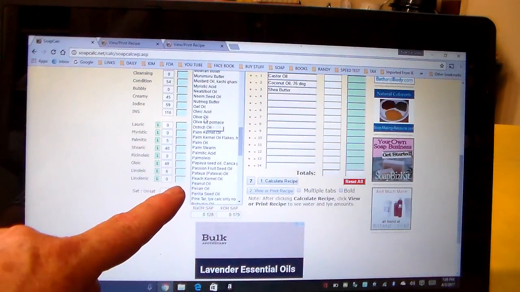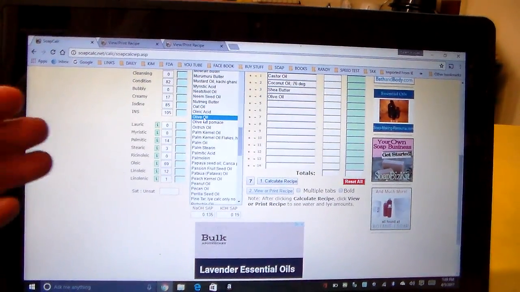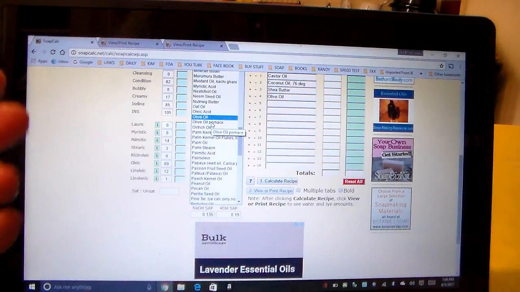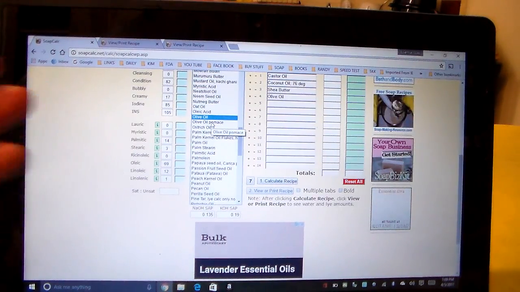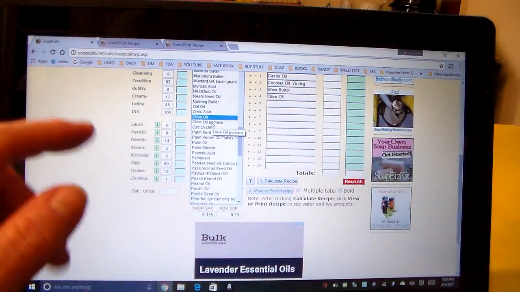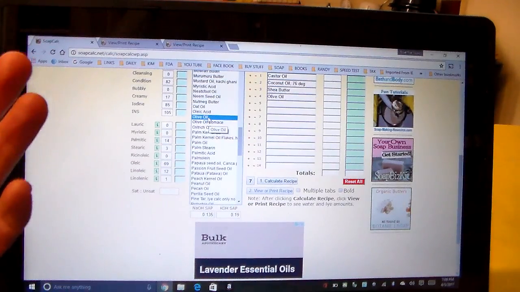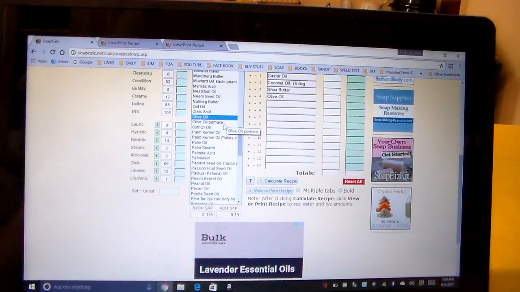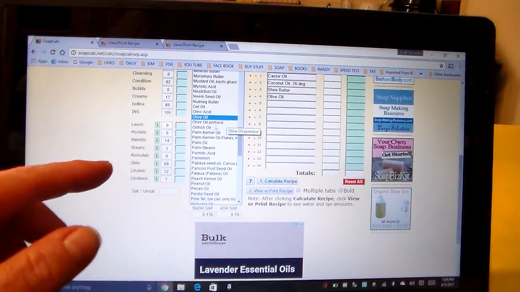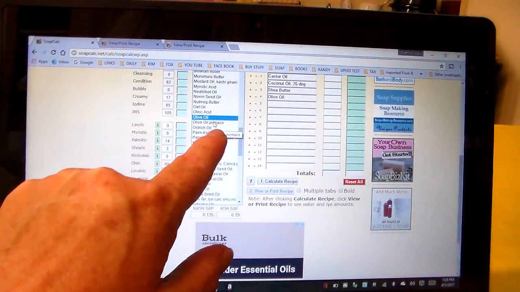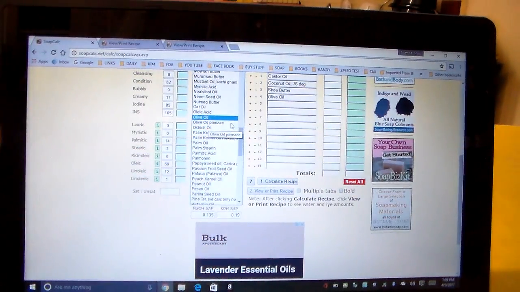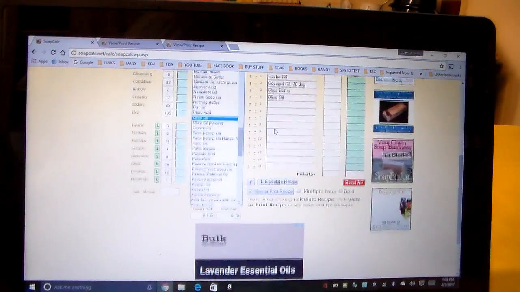There's the O's. Okay, now olive oil and pomace olive oil. Pomace is the last pressing of the olives and the seeds. I just click olive oil. It has the same saponification factor. If somebody disagrees with me, or if you're concerned about it, you can put olive oil pomace. If you're using olive oil from your grocery store, try to get the best grade possible.